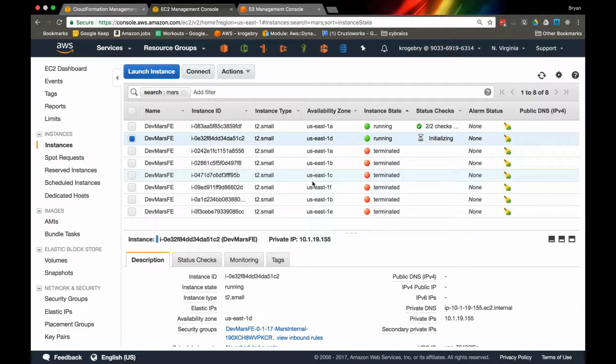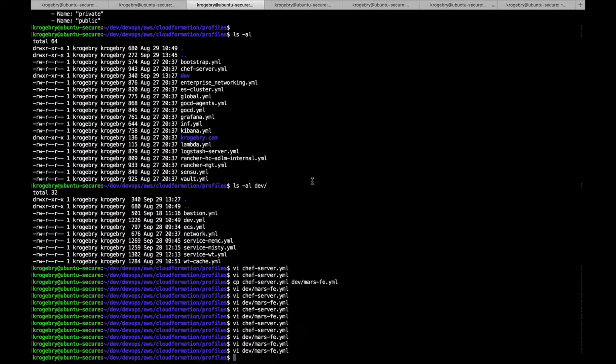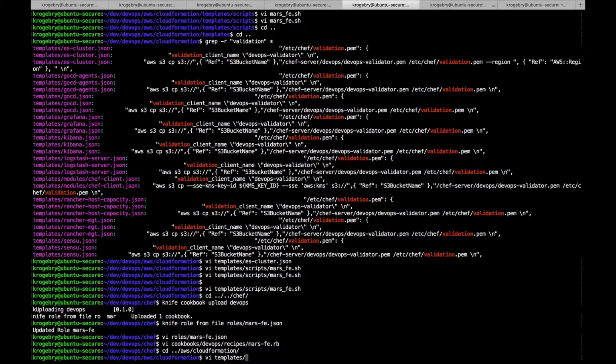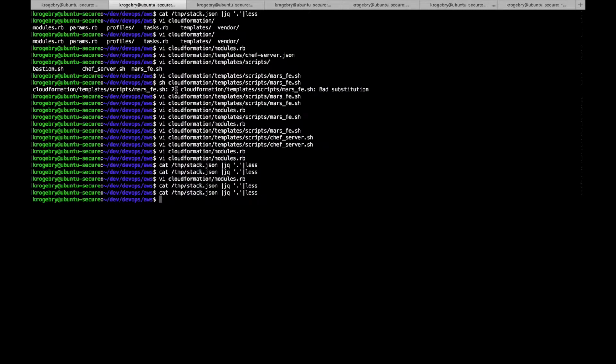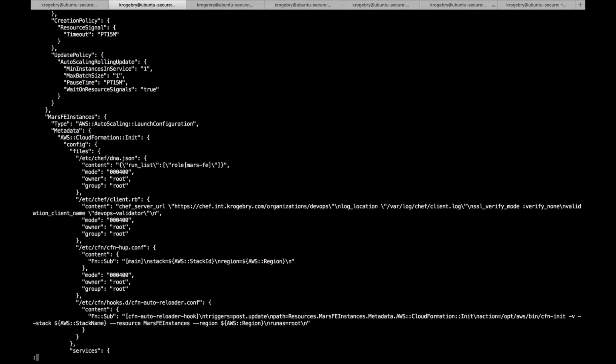So we can look at our shell script, which is here somewhere. Okay, here we can see the CFN init, and what it's doing is going out to the CloudFormation service and picking up the CFN bits here.